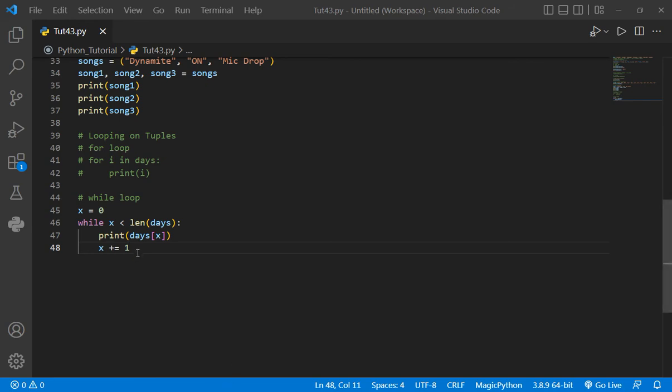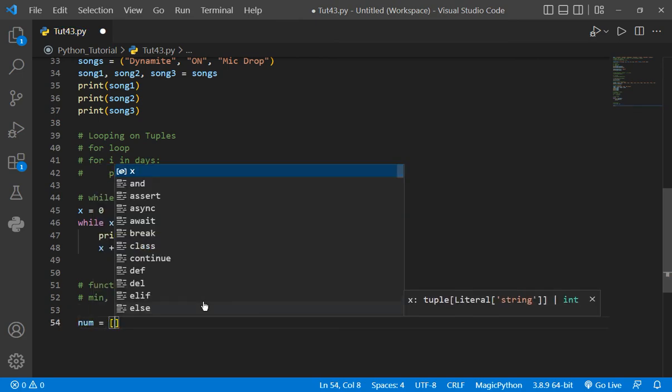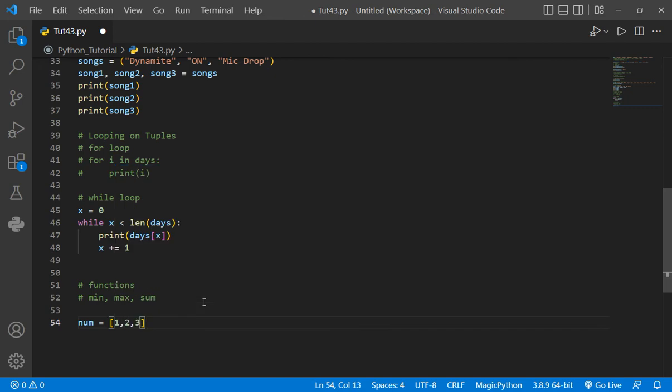Now let's take a look at some functions that we can use on tuples. The functions are min, max and sum. Now if I have a tuple num, let it be 1, 2, 3, 4 and 5.